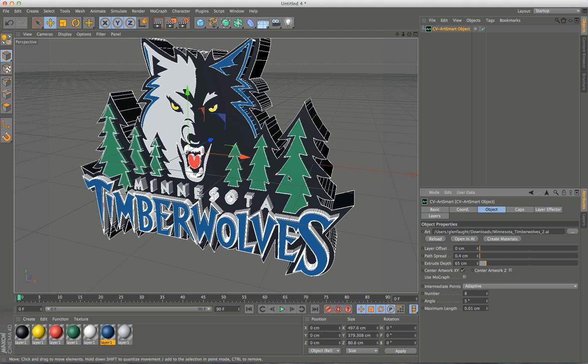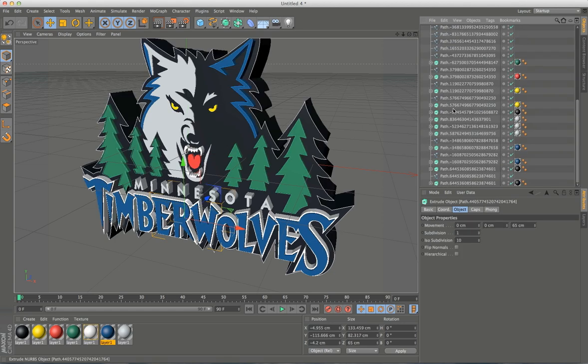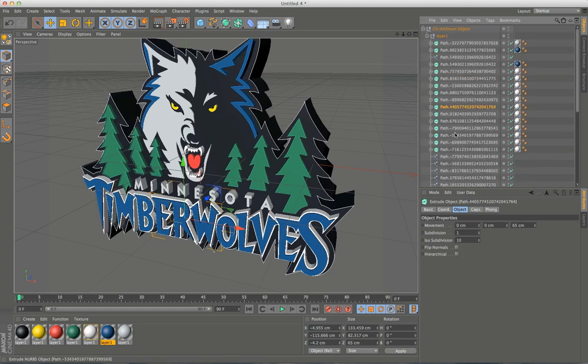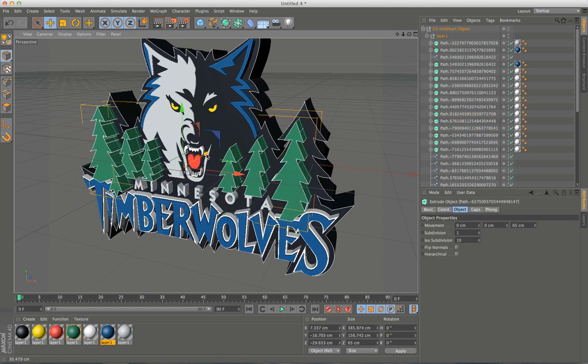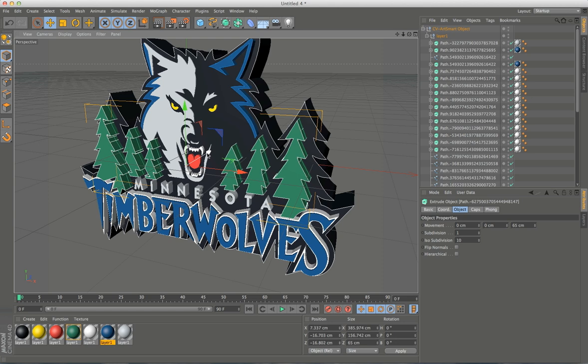But now if you want individual access over each one of these, what you have to do is go into this, just make it editable. It's going to split everything up just like you would do it if you made it all manually. So I can go in, grab a bunch of things, and just start moving it around. So here's the teeth. I want those shallower. I can just push those in. If I want the trees out, grab those and just start moving them now. So there in about a minute, I just set up this whole logo.